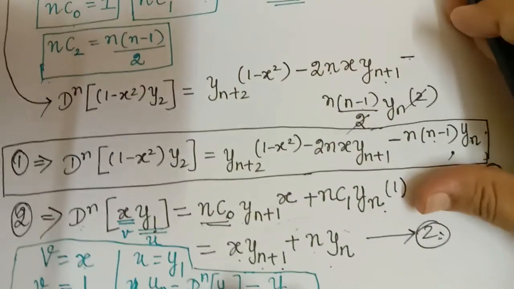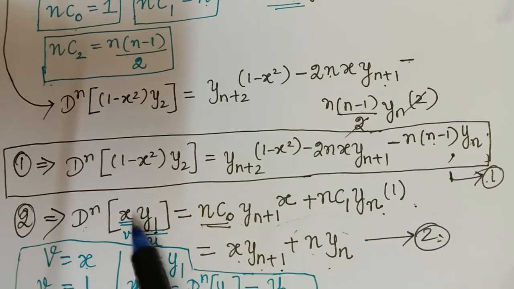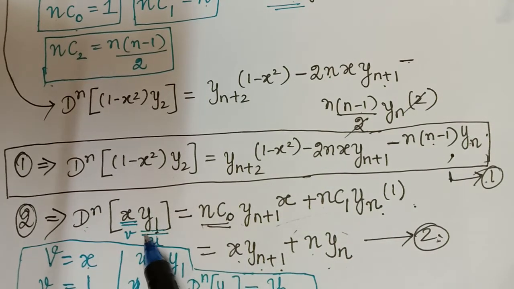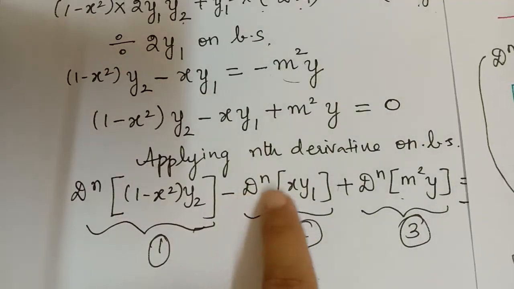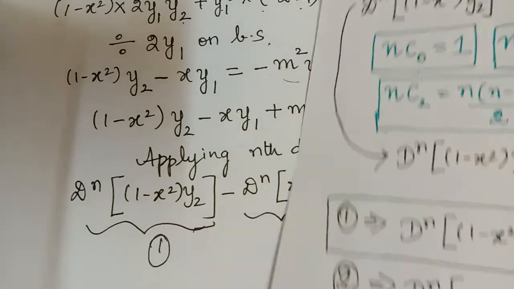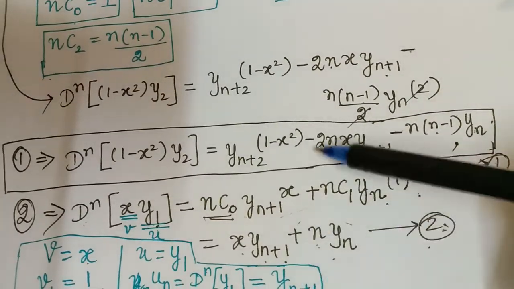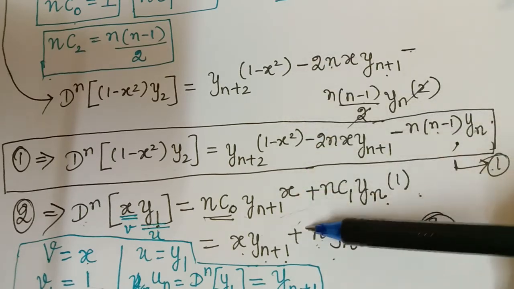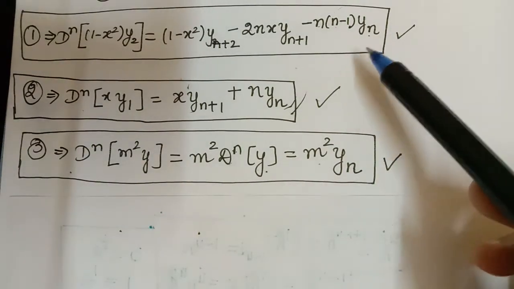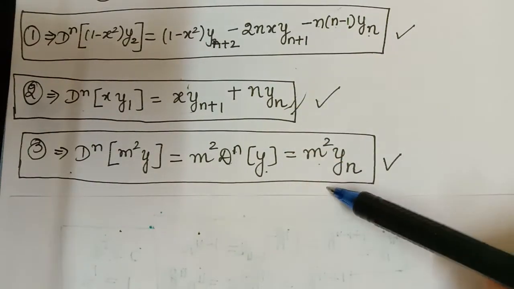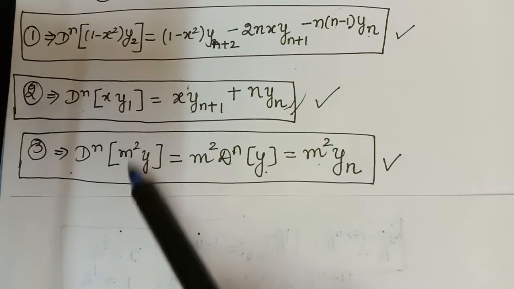So finally we have found it to be this. And then I have also found the nth derivative of xy1 in the same video, and we have marked it as equation 2. So that is what we want here, the nth derivative of xy1. Anyway, I will be giving the link of that video in the description box. You can view it and get the detailed explanation of how to find these two. Now after finding all the three separately, I have written it here. So this is term 1, term 2 and term 3.